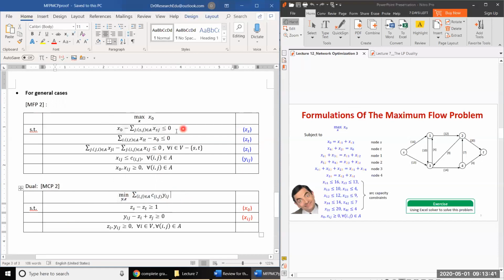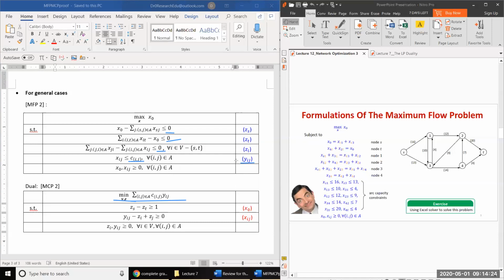Okay. And then how to write the objective function in the dual problem? You take the summation of the right-hand sides, right? Which means you're going to have 0 times zs plus 0 times zt plus the summation of 0 times zi for any i. And for any ij, you will have c_ij times w_ij. And all these zeros are gone. See, here I have 0, 0, 0, nothing here. But I do have c_ij w_ij here. And that's the reason why your dual objective function is going to be min of the sum over ij in A of c_ij w_ij.